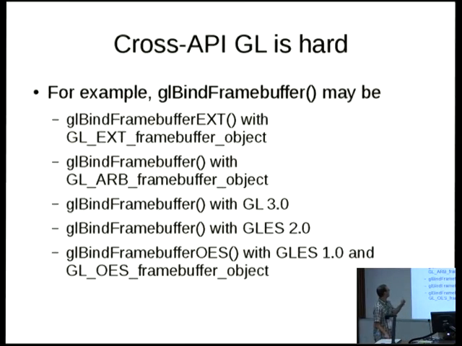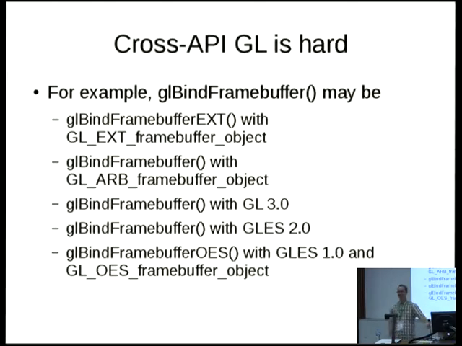So here's an actual example. GL bind framebuffer is something that every application you write is probably going to use. And it started as a couple of vendor extensions. And then the ARB came along and said, this is really good, but we're just going to tweak a couple of things. And so as a result, we're going to write our own spec and rename all the functions to, in this case, they decided not to put ARB on it. Great. And that got rolled into GL 3.0. It got rolled into OpenGL ES 2.0. And then for OpenGL ES 1.0, which still exists, by the way, we need to support it for a bunch of Android systems, apparently. It's called GL bind framebuffer OES. This is really irritating to write support for.